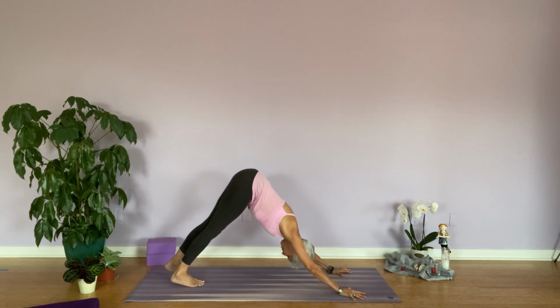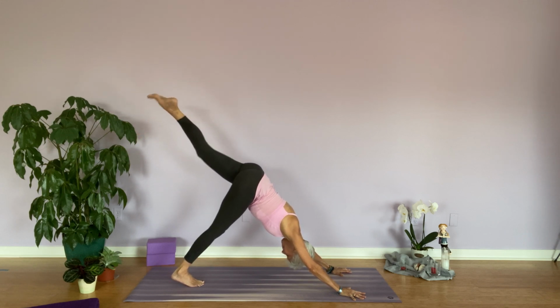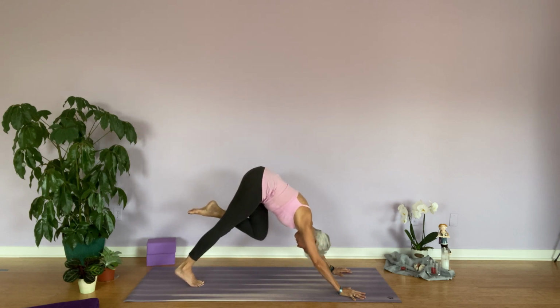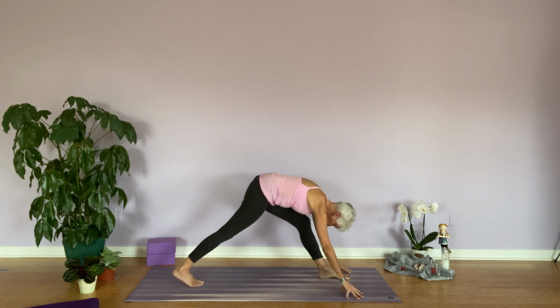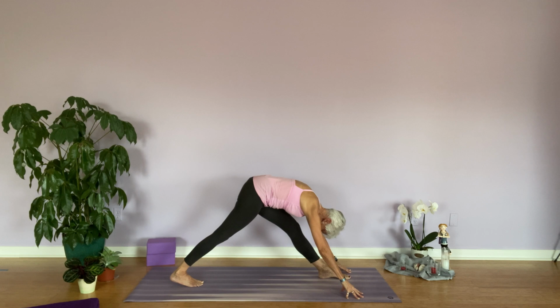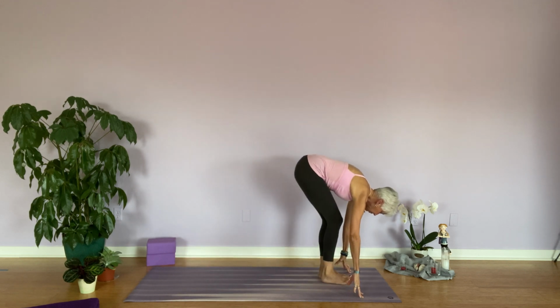Inhale, take your left leg towards the ceiling. Exhale, knee to the nose, shift forward, step in between the hands. Straighten your front leg for a moment. Bend your knee again and step your right foot forward to meet the left.